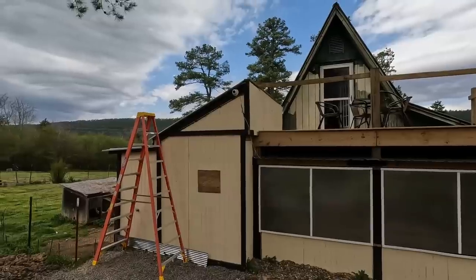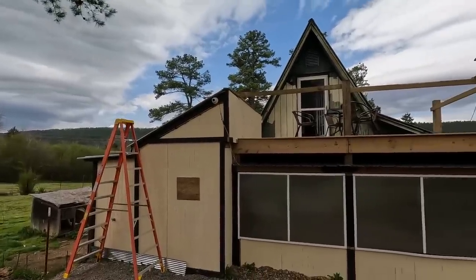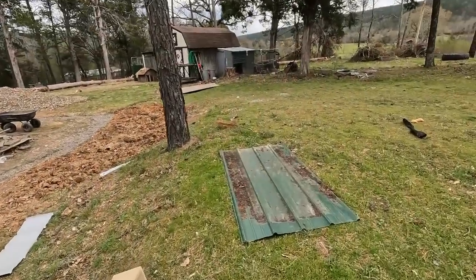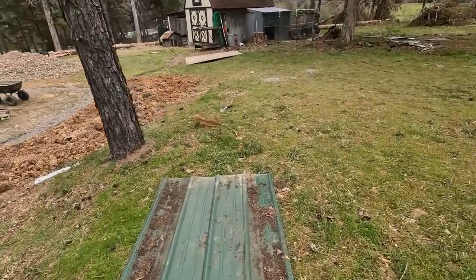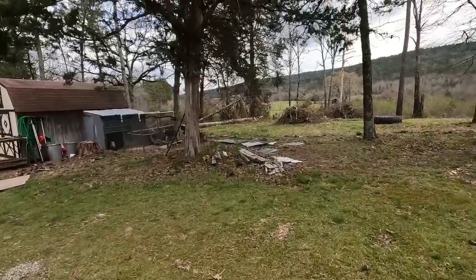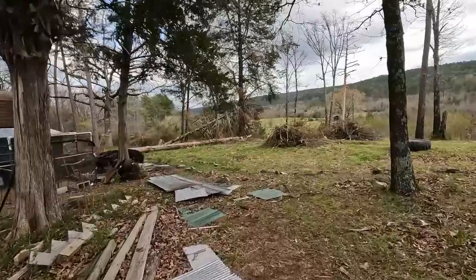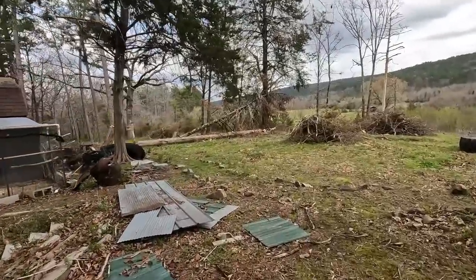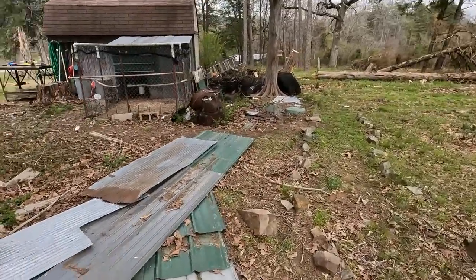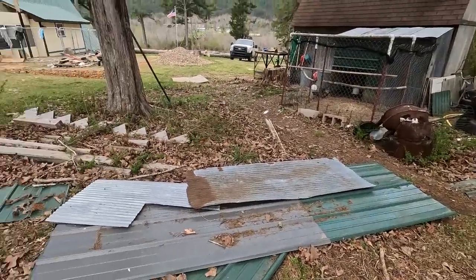I don't know. Like I said, I'm gonna put metal on that all the way across. Heck, I might even have enough to do it. I got that big piece. Yes, I know I got enough to do it. Yeah, oh yeah, there's some big pieces back here of the green. There's a piece back there, and there's a big great long 16 footer there. So I'm gonna go ahead and start on that.